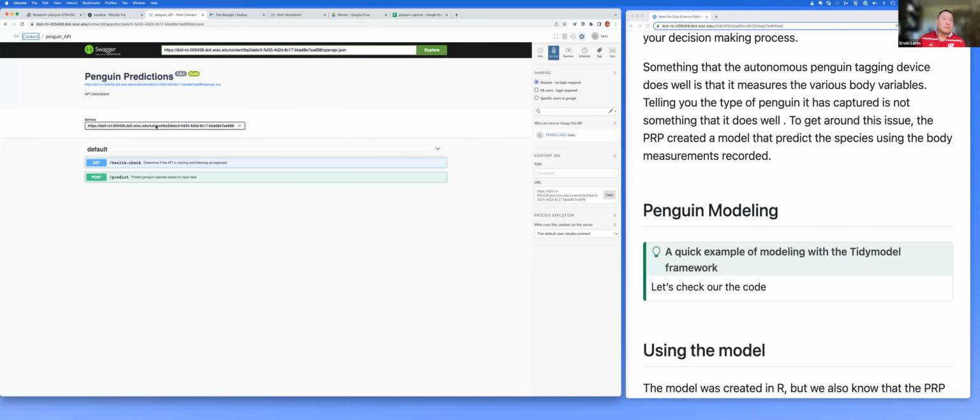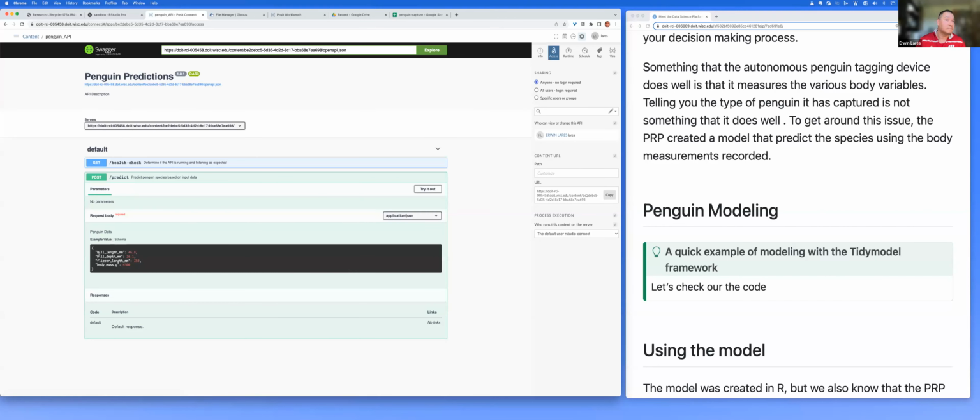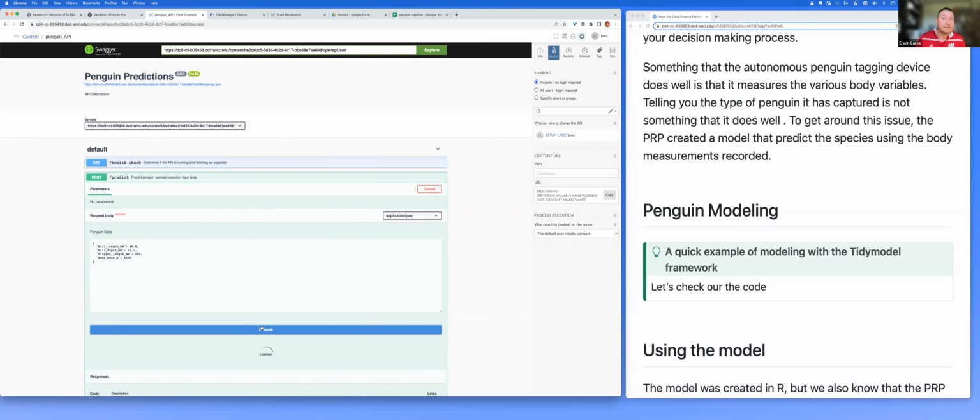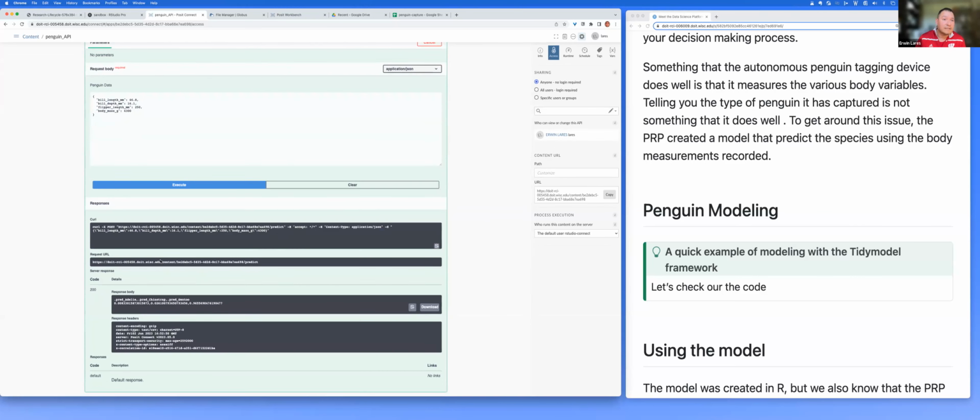So I have this URL, and I can hit that URL with new data. Let's say I'm hitting this with those particular data. I'm going to try it out. If I execute this endpoint, it's telling me the probabilities for Adelie, Chinstrap and Gentoo: it's 96.55% sure that it's a Gentoo.